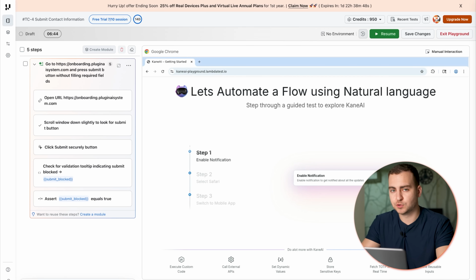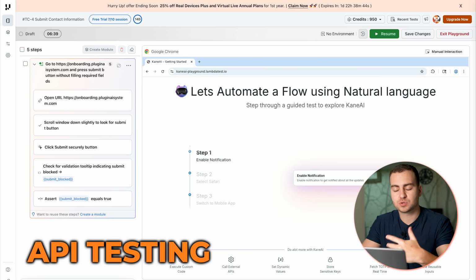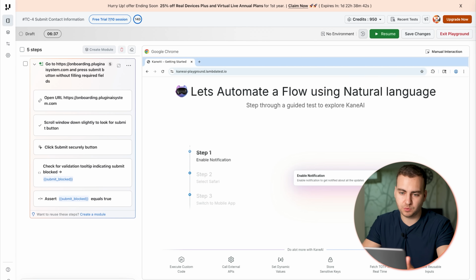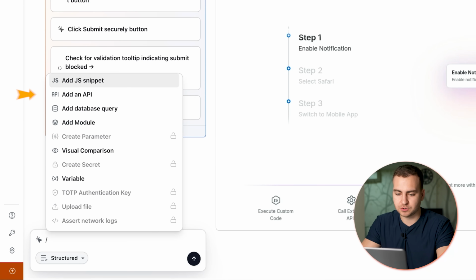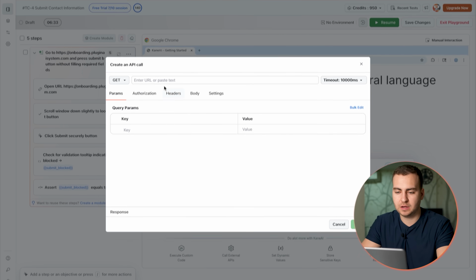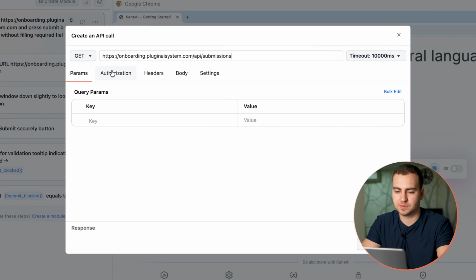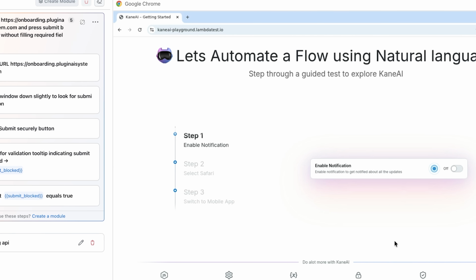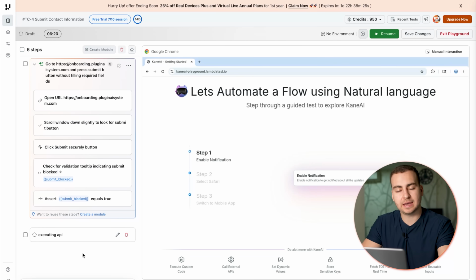Okay, so all of that is great. But as well as testing the UI, we can also test APIs. So I just want to quickly show you how that would work. If you go into one of the test cases, I've just got one here, and you go / and you go add an API, what you can do is just put in something. So in this case, I'll just do like a GET request of API/submissions. Now this should fail if we don't have an admin authorization header. So what we'll do is just go ahead and press on send. It should then be able to execute the API, and we can then verify what the response is.